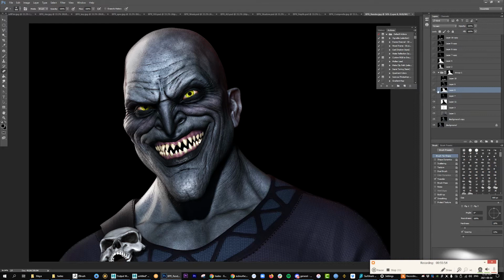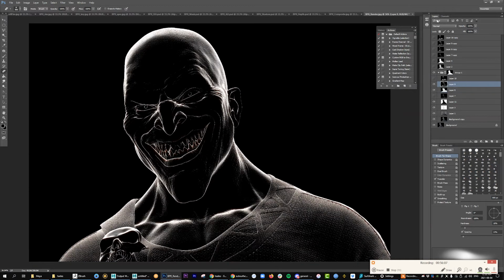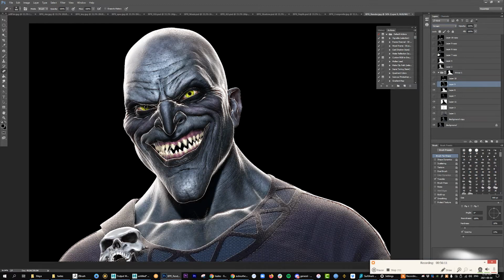Lights don't work like that. I don't know why ZBrush does it. I mean, it's all fake. ZBrush is kind of a fake program, as much as that sounds weird. It's not actually 3D from what I've heard. So the same with this one. Delete all this side out of there.